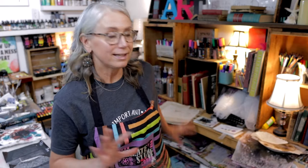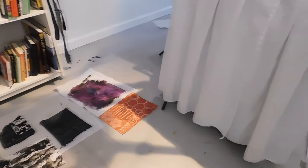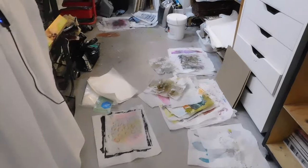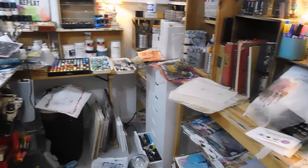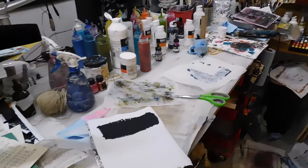My studio is just a disaster — it's like gel printing testing on steroids. So my hope is this will be a two-part series, because I'm going to show you what I learned, what I tried, what I'm looking for, and then some really fun techniques. I'll probably just create and do a voiceover to tell you what I'm doing because there's a lot of information to share.